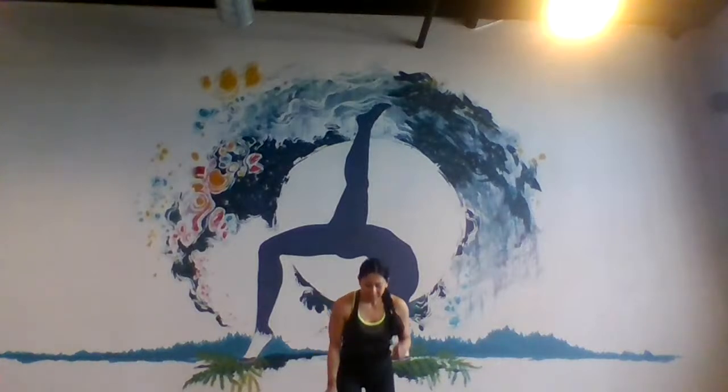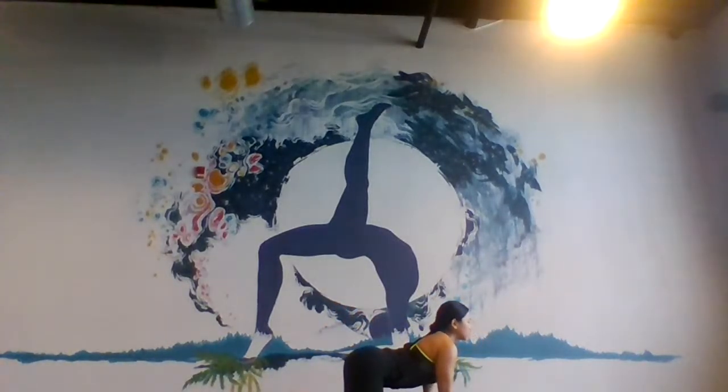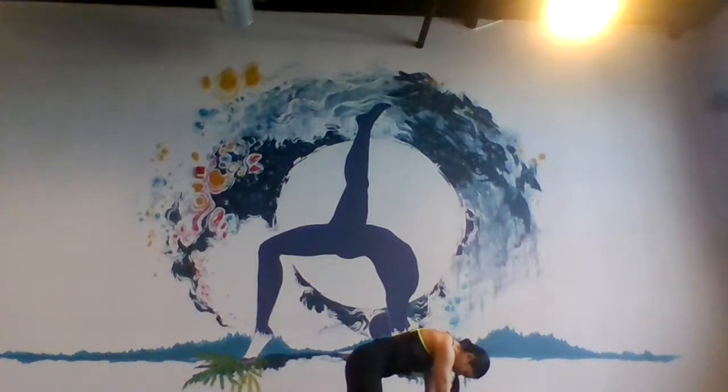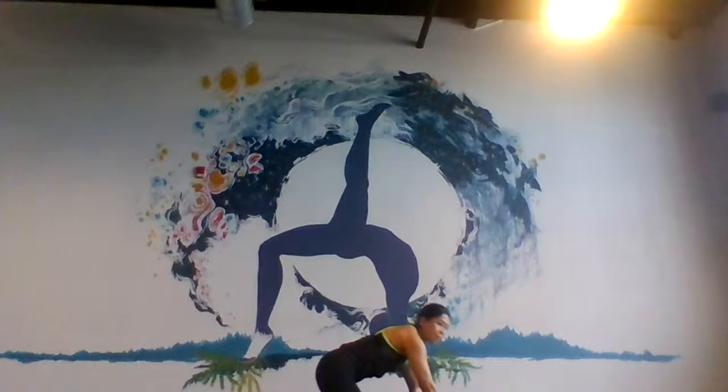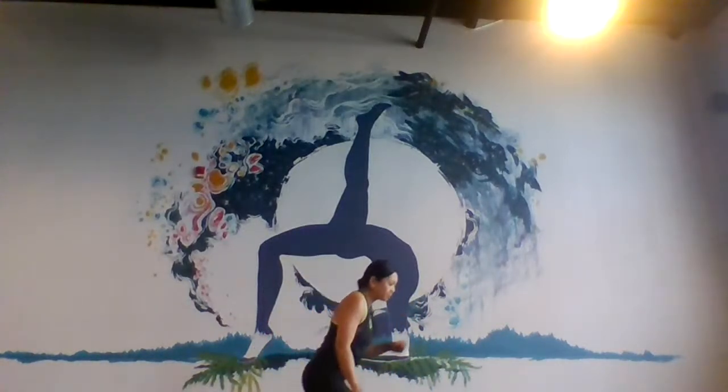I almost always start class with cows and cats so you can really get into the spine so that you can sink the breath. Maybe you like to drop into a child's pose or barrel roll the spine. Any movements that just allow you to awaken. So in these early morning practices, this is where I really notice the kinks in the body, the things that may have come up while you were sleeping, while you were resting. Really get into it, iron it out. A few more rounds. Breathe in, breathe out.